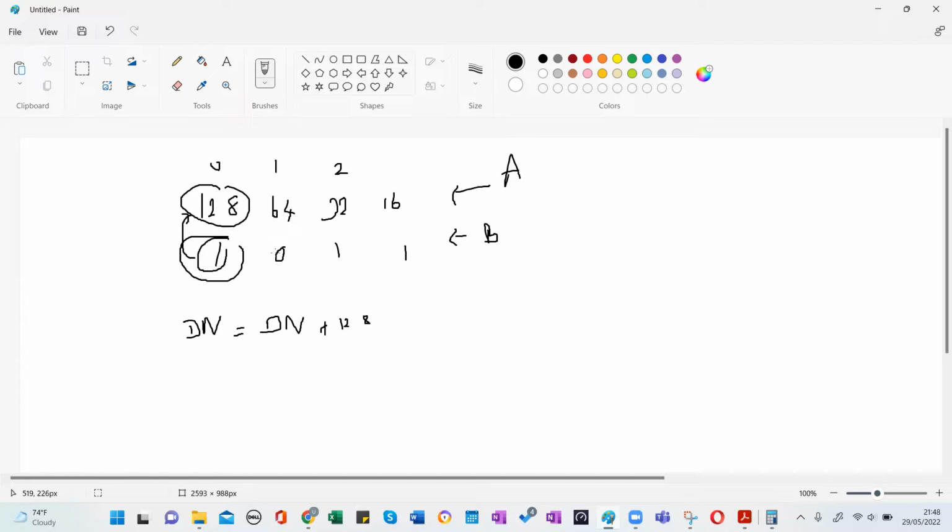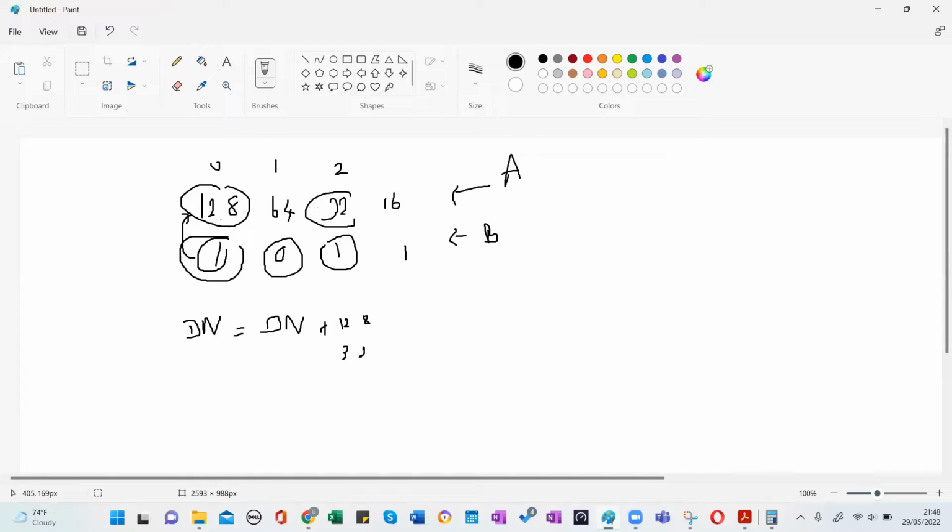Then you go and check the next bit. It's 0, so we don't add this. Next one, it's 1, right? So B2 is 1. If B2 is 1, you add A2 into the total, 32. That's what we do, right?